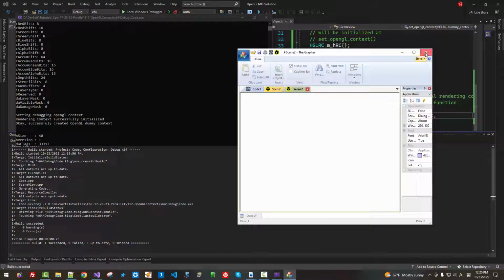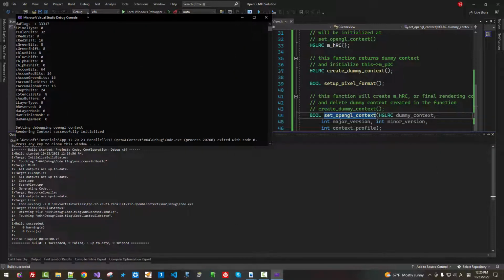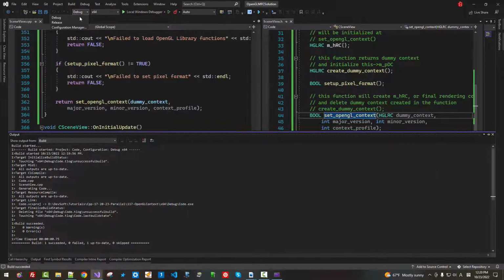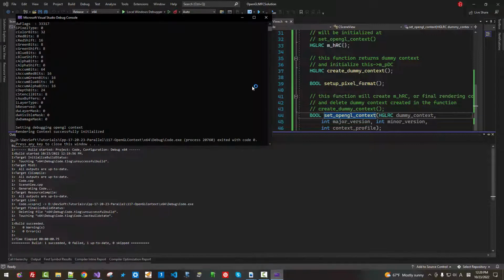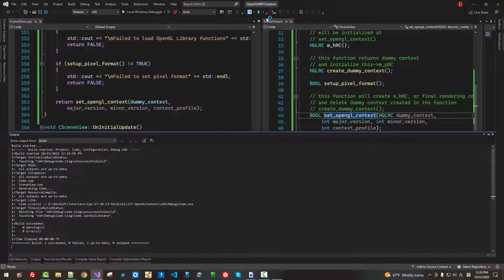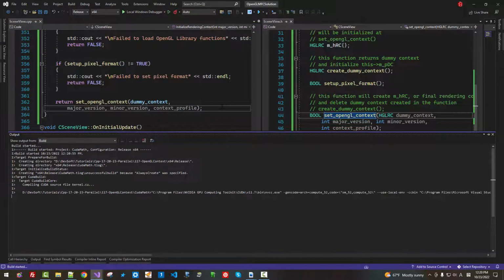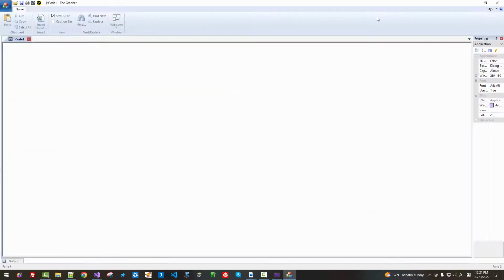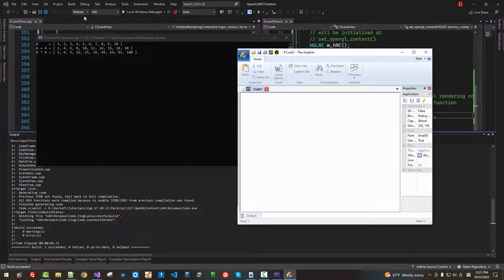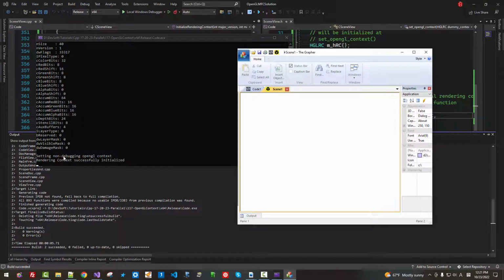Now close it. In the release, we have to close this window. Now press Ctrl F5. Now we are in the release build. We create a new scene, then setting non-debugging OpenGL context.